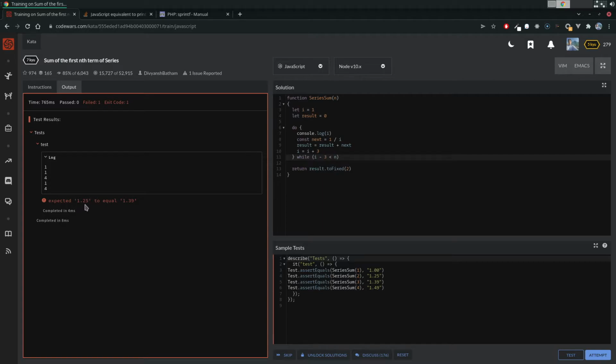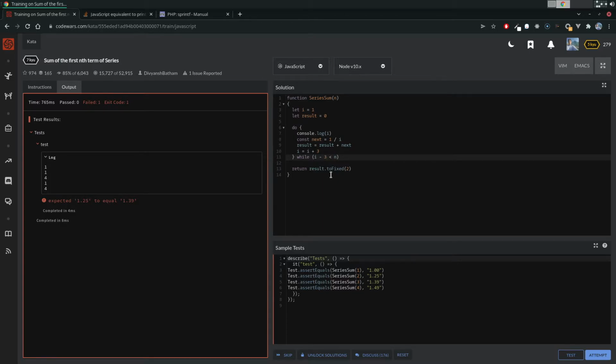Expected 1.25 to equal 1.39. Okay, so we got 1 the first time. I plus 3 is 4, and then I minus 3. Okay, something's wrong with the loop here.